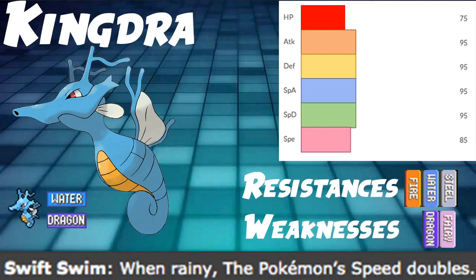Anyway, water dragon typing is pretty solid. We have 3 resistances of fire, water, and steel, and then 2 weaknesses of dragon and fairy. This isn't bad, we have dragon and fairy, but that's not that bad, honestly. Just 2 weaknesses is not terrible. And our bulk is not terrible either.